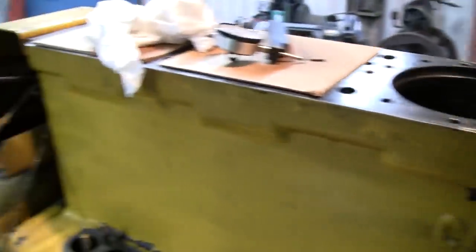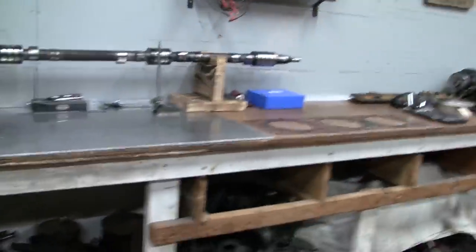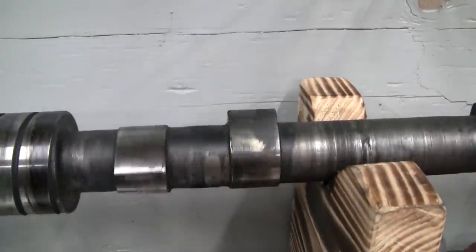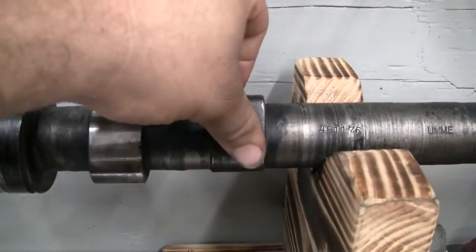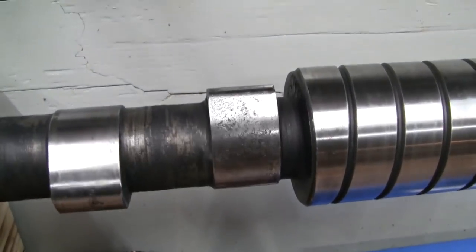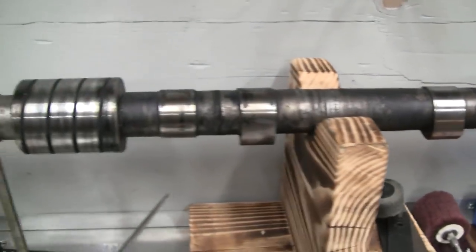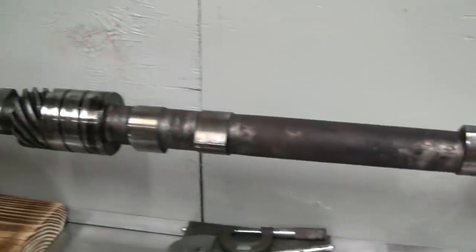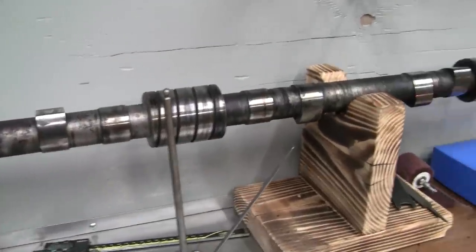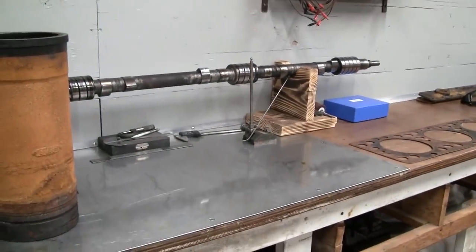Before we cut, we're going to take a look at the camshaft here. This was a point I brought up in the last video - regarding these cam lobes that had some surface rust evident on them. I've gone ahead and kind of polished a couple of them here, and polished this one bearing up a little bit. I'm going to run this cam - I'm going to polish the thing up and run it. For the amount of work and run time this engine's going to get once it's done, I don't think there's any reason to be concerned. Thanks for checking it out, and I'll try to have more updates in the future.